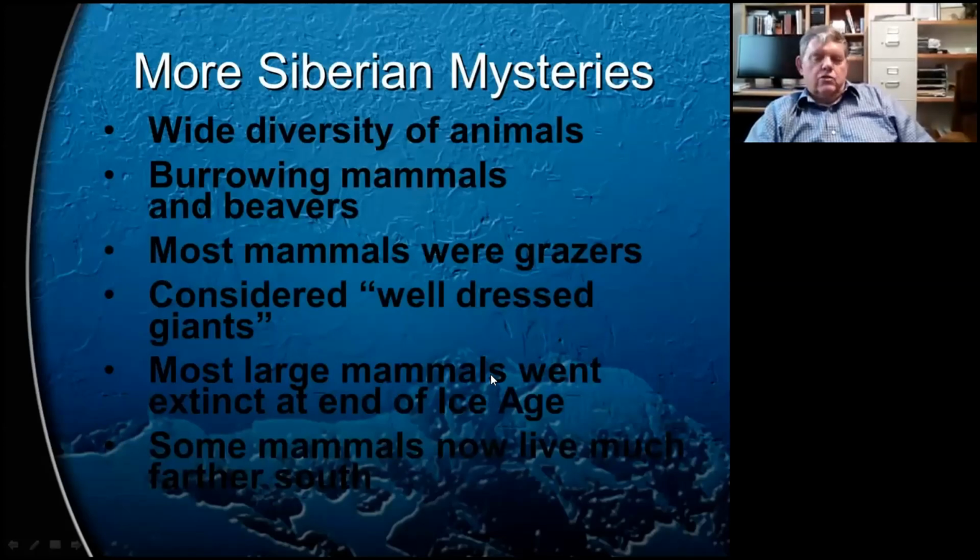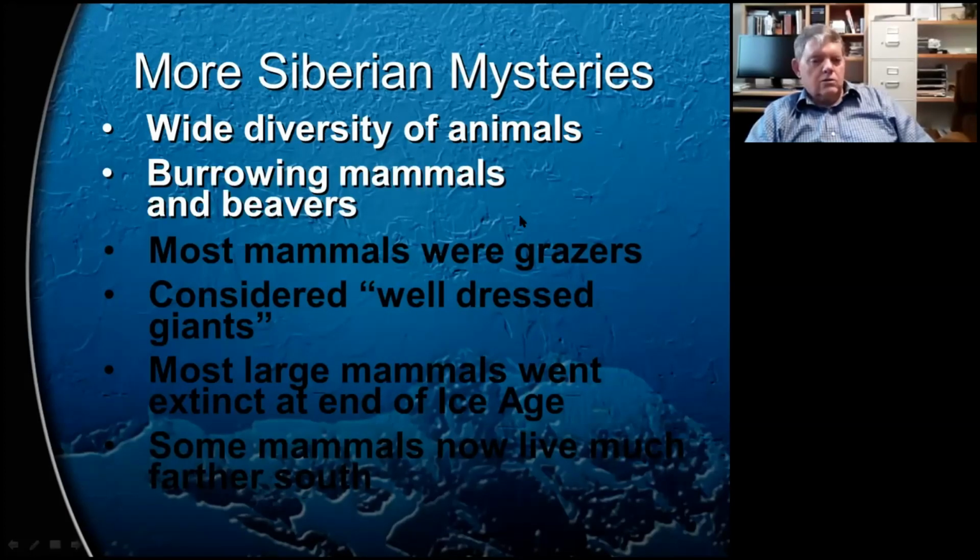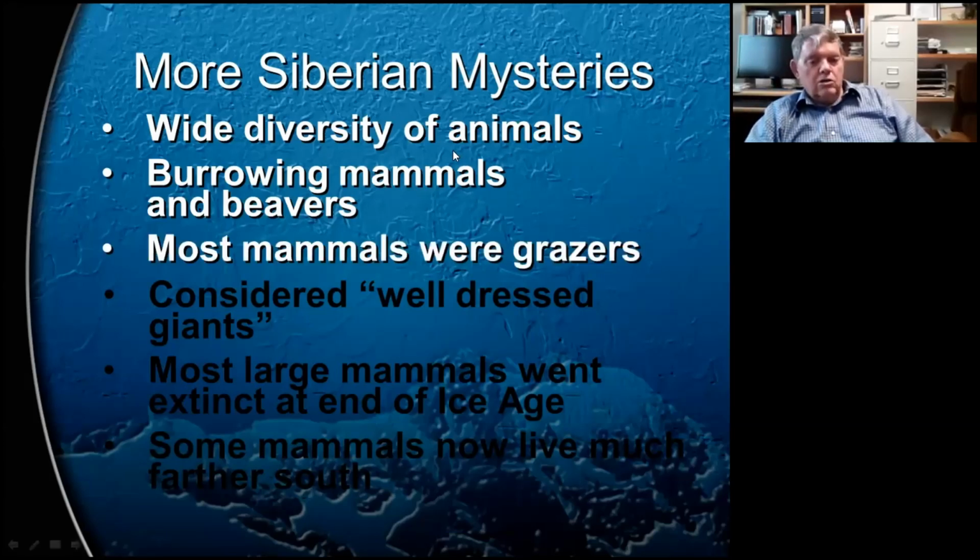So that's not all the mysteries. It's not just the woolly mammoth that lived in Siberia. There are many other animals: woolly rhinoceros, bison, a lot of horses, and a lot of small animals, ferrets, beavers, burrowing animals, which is rather strange for permafrost. How does that enter in? How are they going to build a tunnel into permafrost? Well, maybe at the time there wasn't any permafrost. I'll get into that. Most of these animals were grazers. They ate grass. There are about 40 animals.